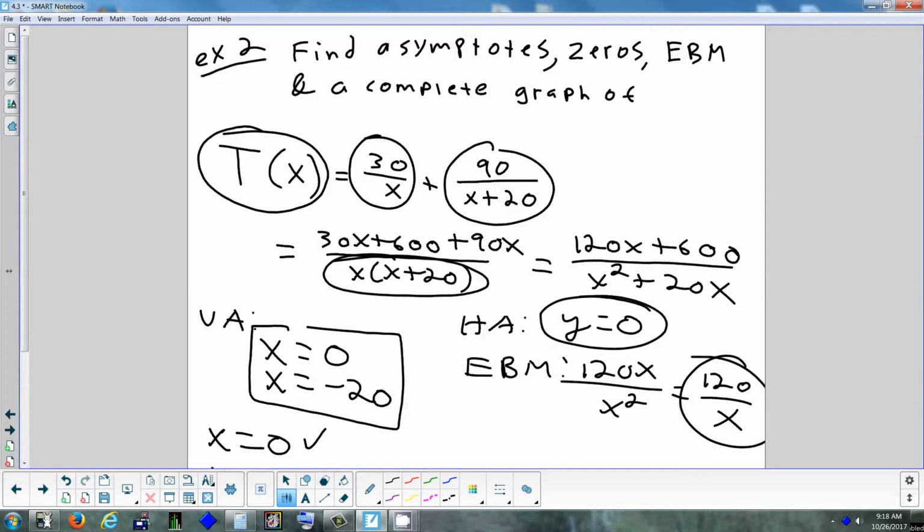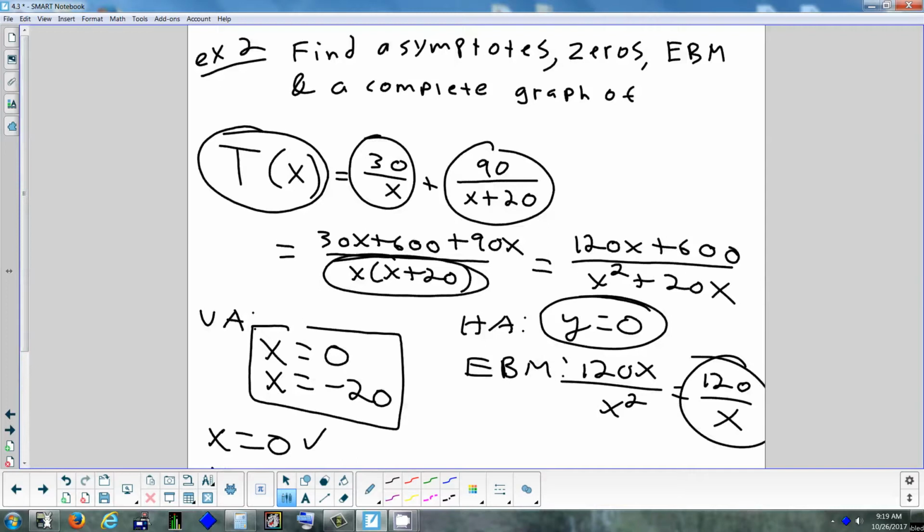For this one, I think it's a lot better to look at the fraction the way we rewrote it. How can a fraction equal 0? I just have a question. Whenever there's an x on the bottom in the EBM, it's always going to approach 0? As long as there's no x on the top. But there shouldn't be, because if you canceled everything out properly, there should only be x's in the bottom or the top, not both.